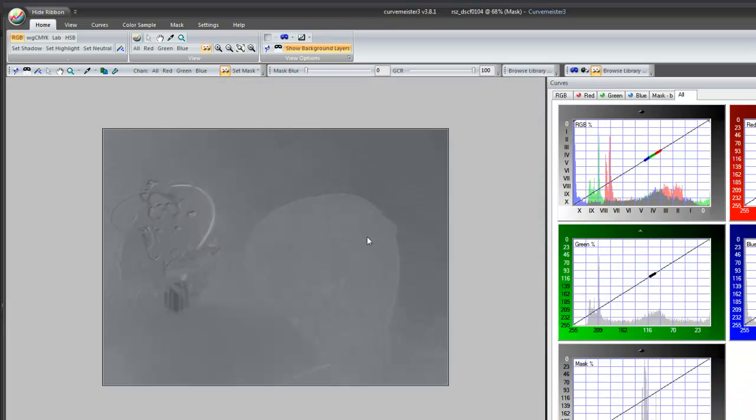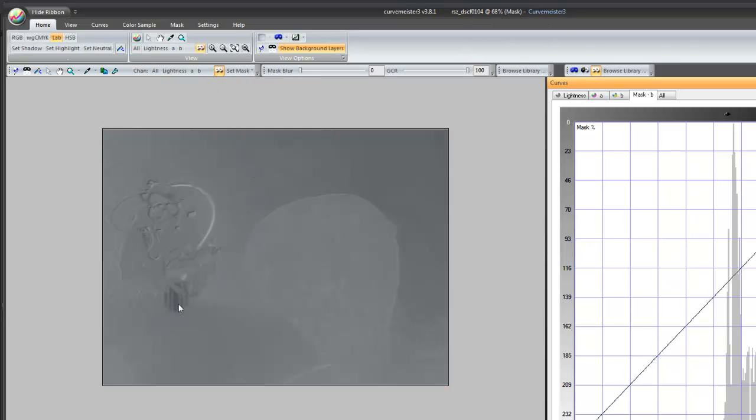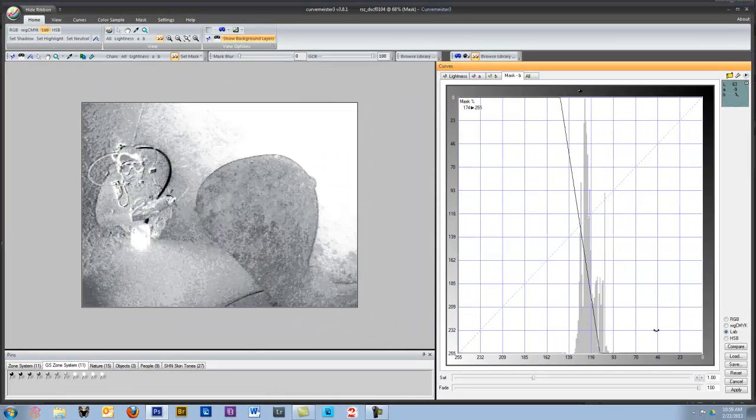And the reason for that is the B channel contains information that's not yellow and information that is yellow. Well, where it's not yellow, it's very dark black. And so I can make a very high contrast mask out of that, whereas the fin is purely white. And then I can curve this down to where the rest of the mask is mostly black.